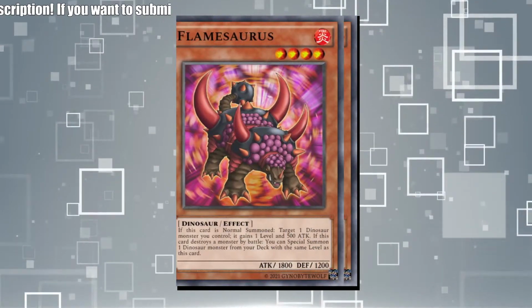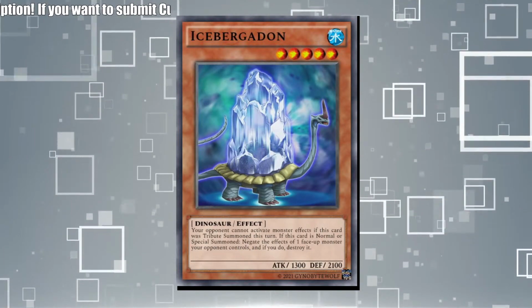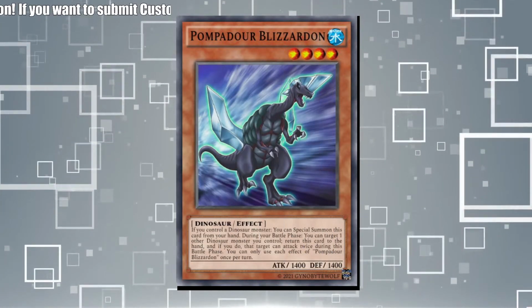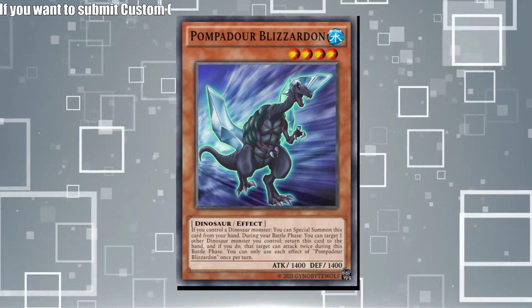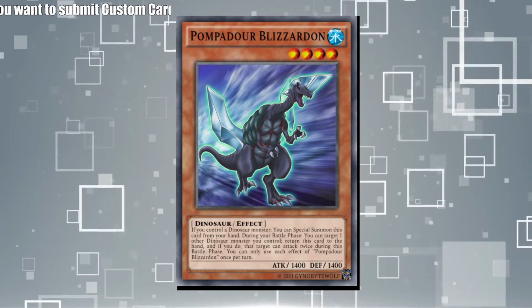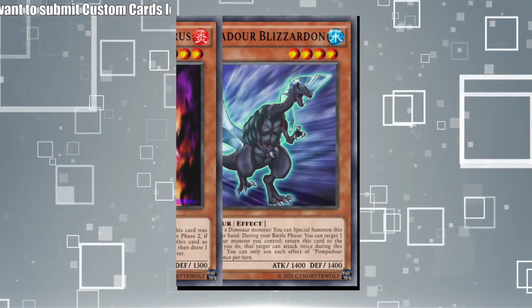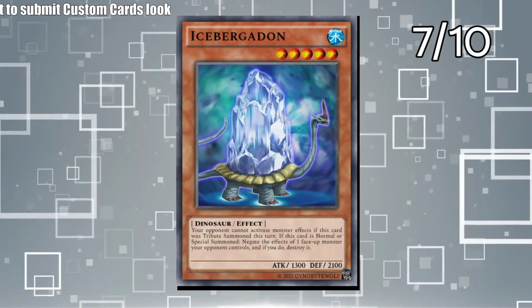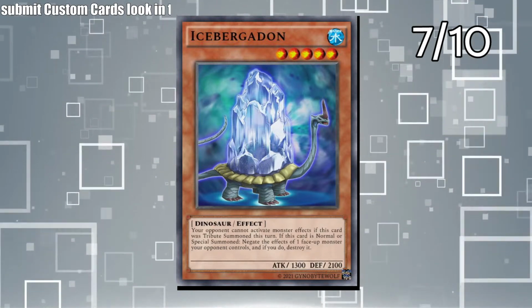Okay, so we have these cards right here. Ice Bergadon, I like it. This is good card design. I can't tell if it's broken or useless, which is great. Track support win. I like this card. It's an instant staple in dinosaur decks. These two are a little bit mediocre though. These two are good though. So let's give it a rating. We'll give it a 7 out of 10 as well. Yeah, a 7 out of 10.